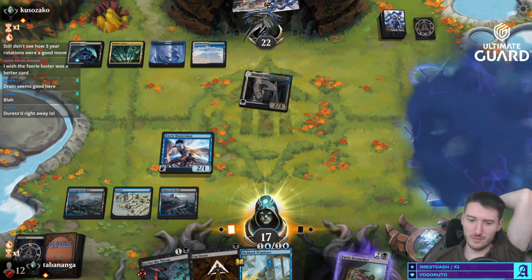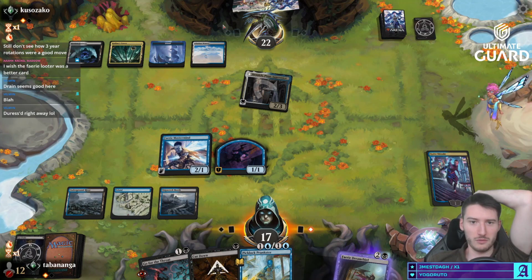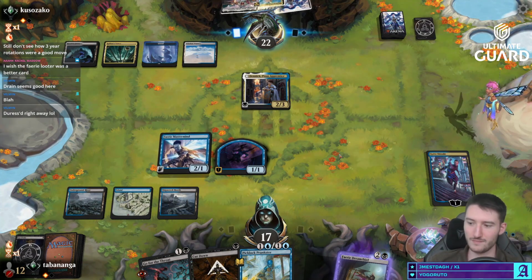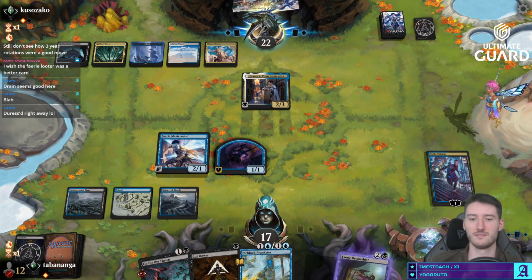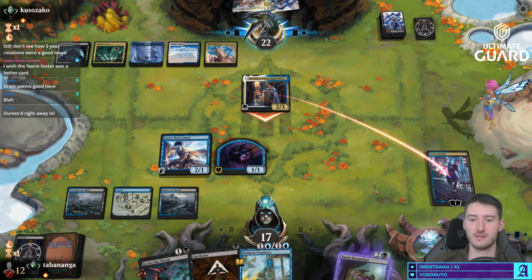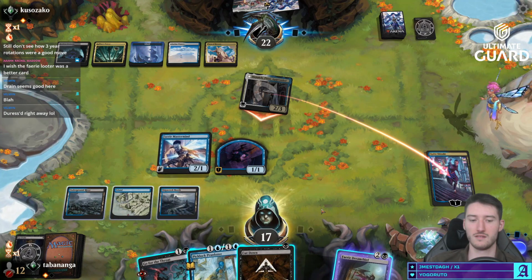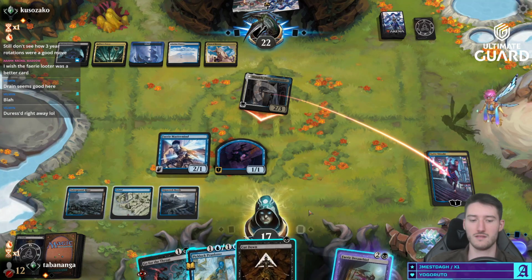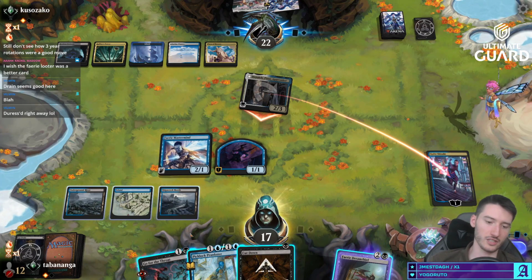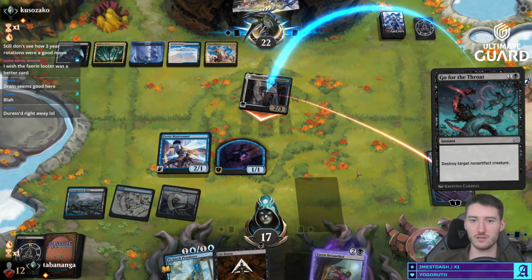I'm just gonna Time Walk them here. I'm not gonna attack. They probably just wanna kill this, but that ain't happening. Oh, plaza. Cute. Huh. Could go for the throat. They're probably gonna protect, and then I just cut down. If I cut down first, they know about the Go for the Throat, so.